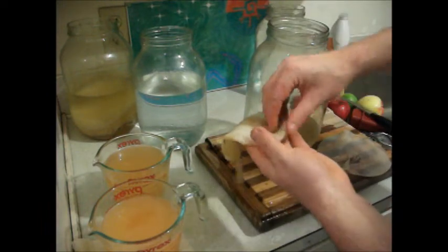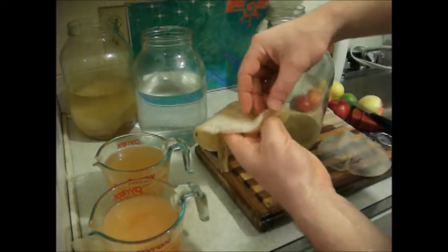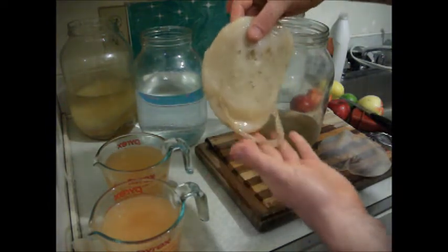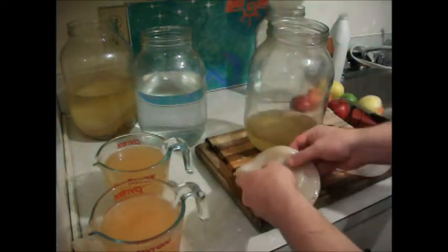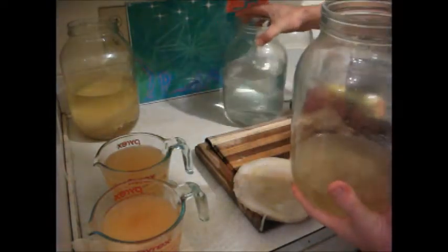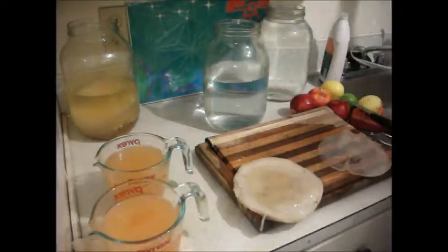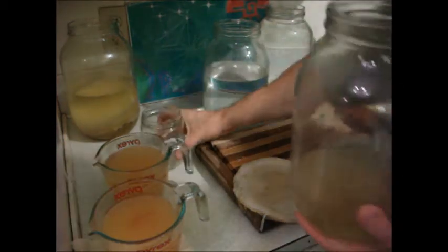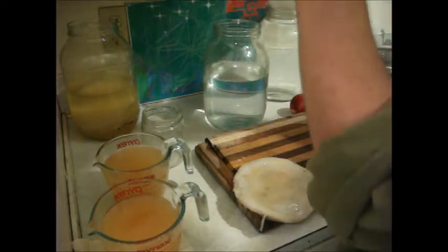Alright, these ones that all cake together have actually formed a mother, so you can't really separate this any more than that. Alright, so we got 2 mushrooms there. This stuff here we're going to want to use as part of the batch for the new one. Alright, so I'll get one more glass jar here that we'll use to pour this batch. I'm going to give a taste of this too.